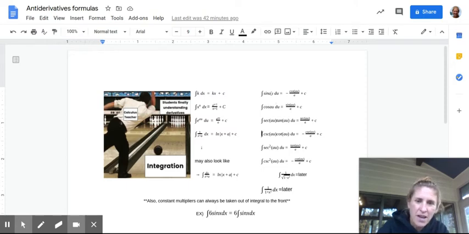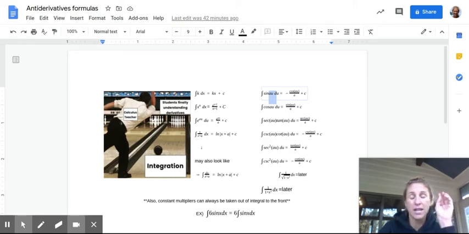Well, if I have anything here other than x, if I have a constant times x, when I was taking a derivative, I would multiply by that constant. Now I'm taking an antiderivative, so I have to divide by that constant. It's like undoing chain rule. I can't have anything fancy there, like ax squared. If I do, that's a different kind of problem and I need substitution, which we'll do tomorrow.